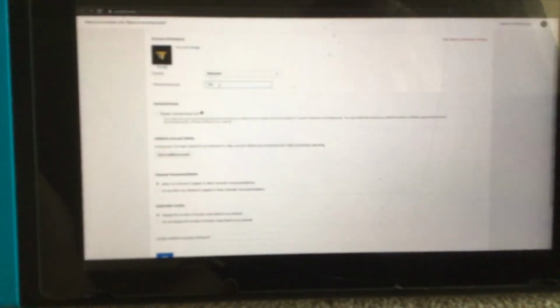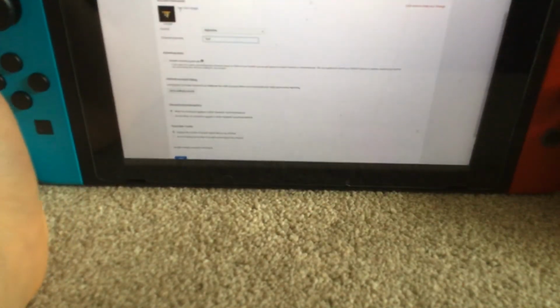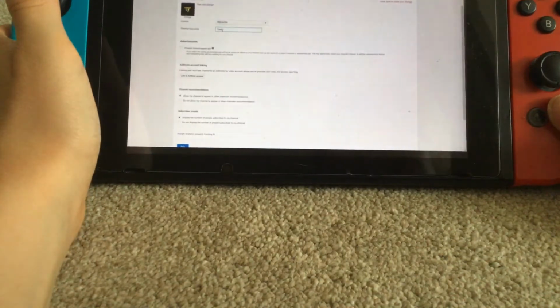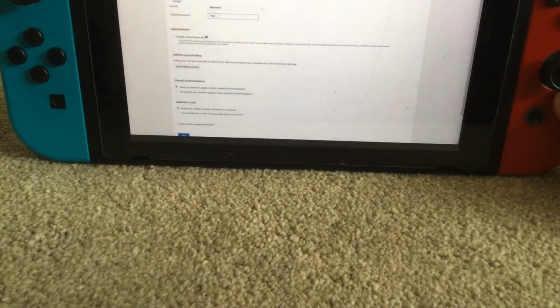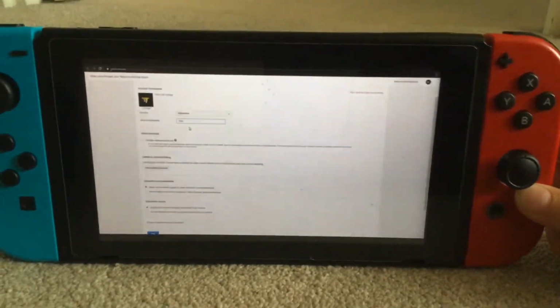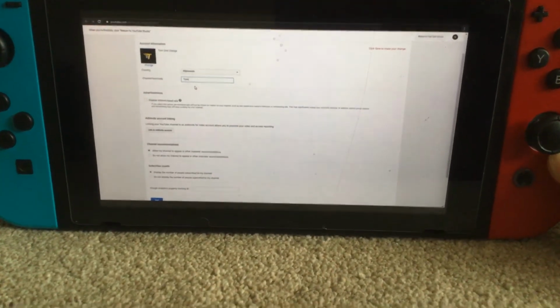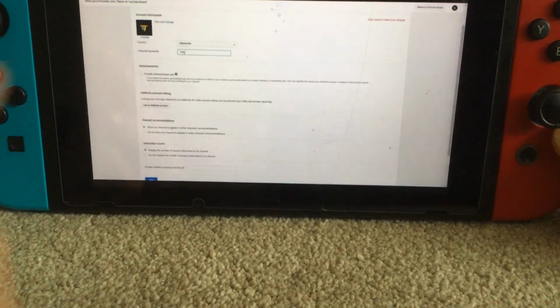There is a text field here that allows you to put in a few keywords that you want your channel to rank on. Since this channel is named Tom, I'm gonna put in Tom. Then when people search for Tom, this channel might rank a lot better than if I weren't to put this tag in here. Now keep in mind that Tom is a pretty saturated keyword, so I don't think I'm gonna rank that well. But if you have a channel that has a pretty unique and creative channel name, then you're a lot more likely to rank if you put in your channel name right here.